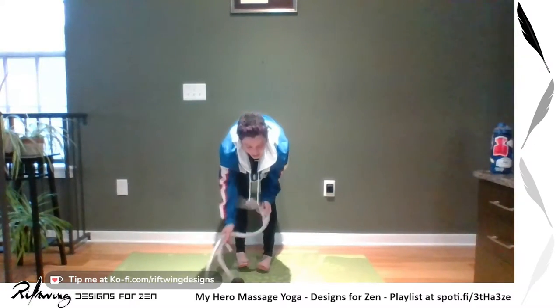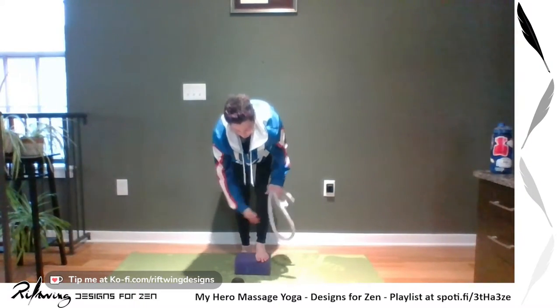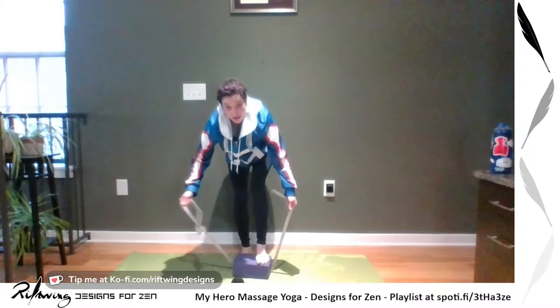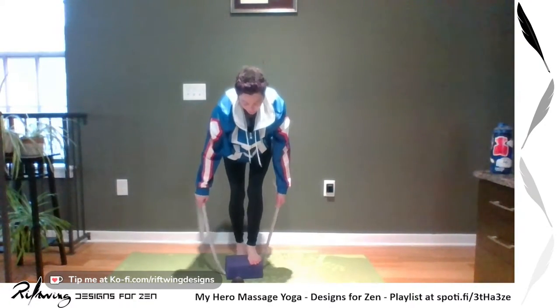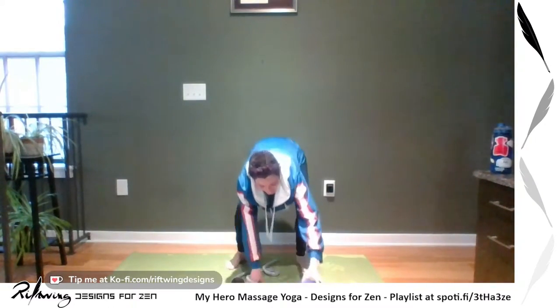The other thing you can do that we've done before is the block. If you are really flexible and you are going all the way down, maybe put the block on top of the strap. Make sure that you're not losing your balance here. But that'll lift you up so you can pull even deeper. So again, using everything in our arsenal here to make this your perfect practice.